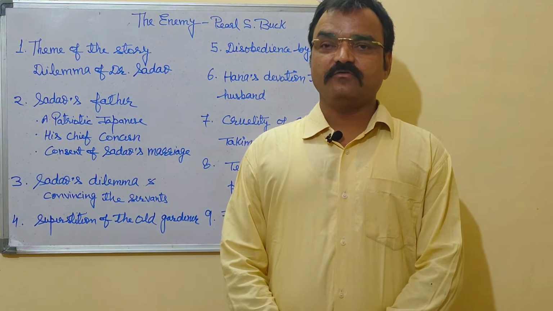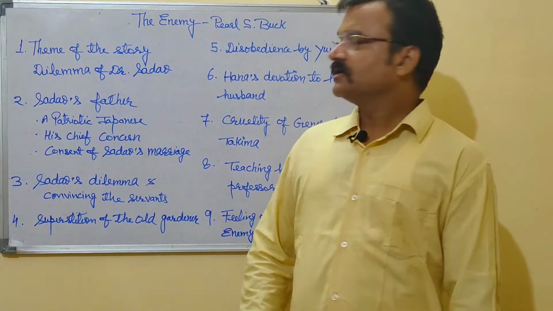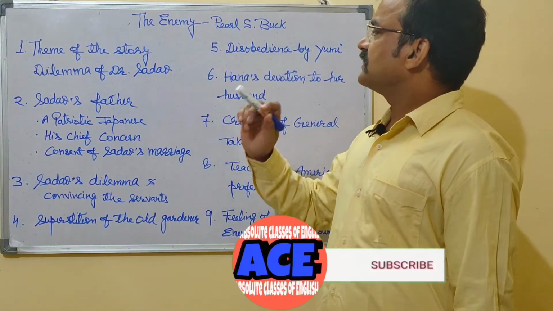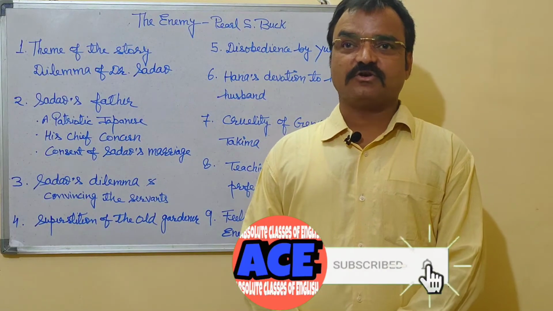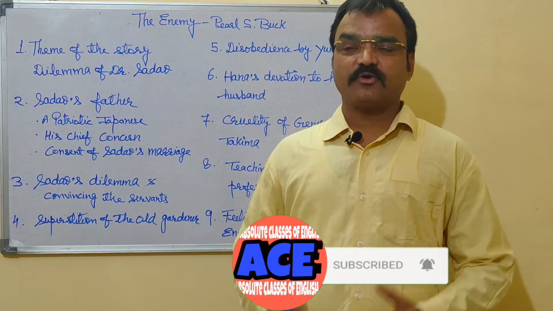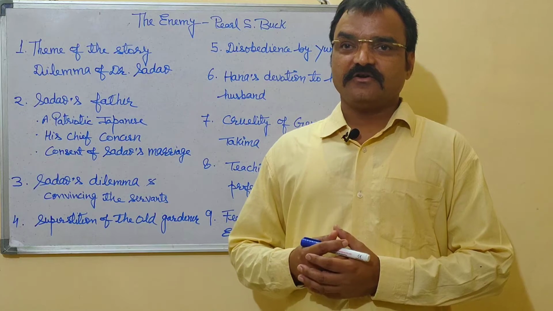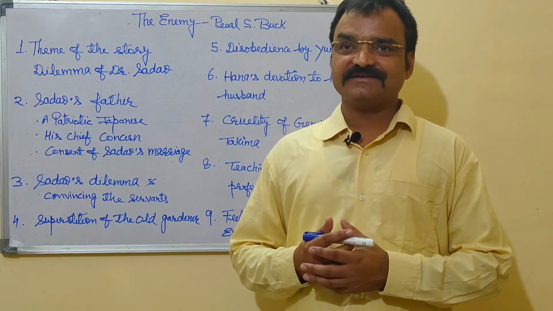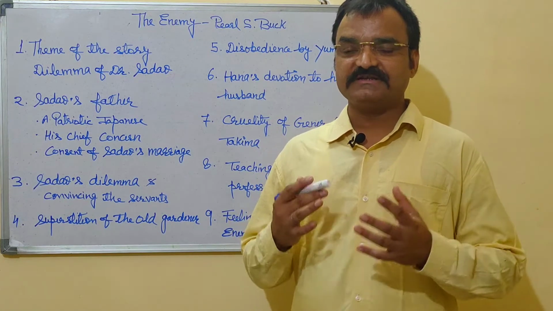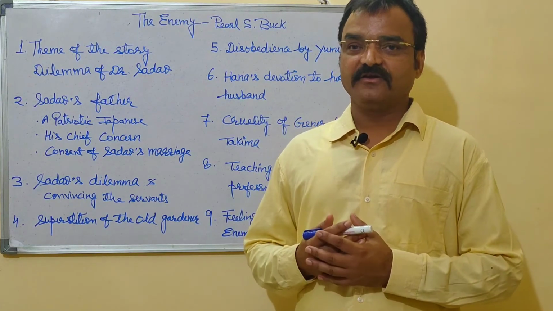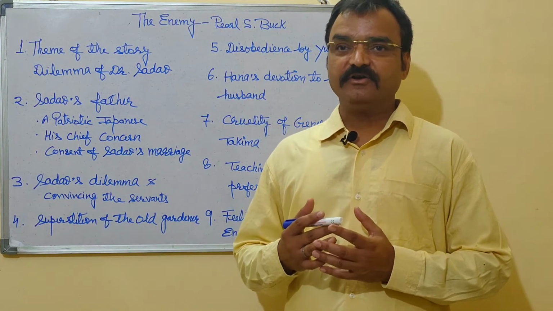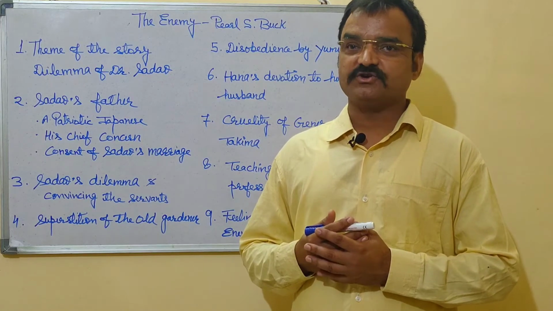So first of all we are going to start with the theme of the story. The theme of the story is based on the dilemma of a Japanese doctor who is also the protagonist of this story, Dr. Sadao Hoki. He is a Japanese doctor and the story is based on his dilemma. Dilemma is his confusion of the mind, and he is torn apart between two choices, two equally important choices.